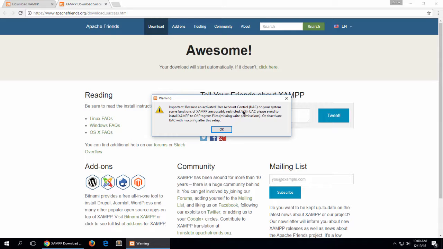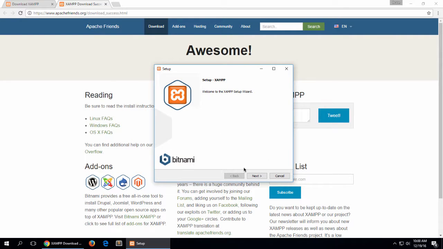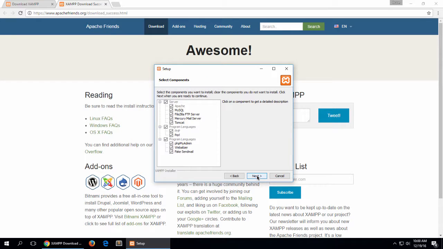I'm not going to read the entire message here, but just know that we are going to install XAMPP, and I'll show you where we are going to install it, which should alleviate some of the problems that warning dialog box mentioned.